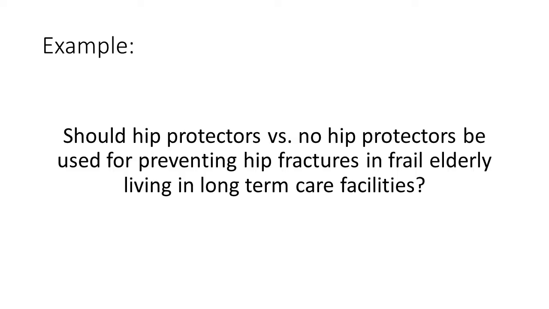Let's now go through a specific example to show how the evidence profile is used in guideline development. Here we have a healthcare question about using or not using hip protectors for frail elderly in long-term care facilities to prevent hip fractures. Hip protectors are specially padded undergarments which may protect the hip when someone falls. The guideline panel wanted to know whether to recommend frail elderly in the long-term care facilities to wear hip protectors.